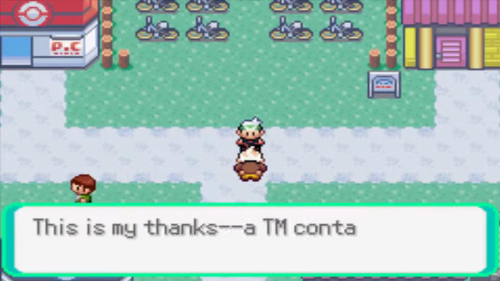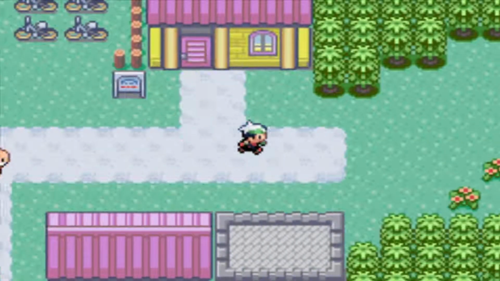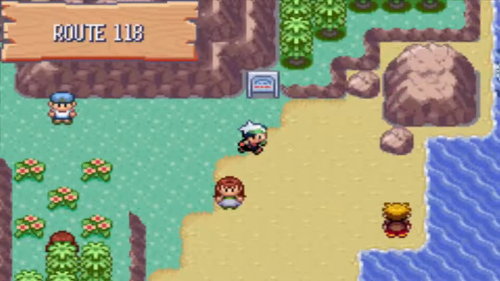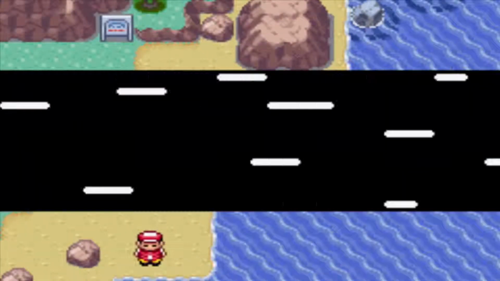But yeah, I turned off the generator, and he's going to give us the TM for Thunderbolt, which is a great TM, to be honest. It's better than Thunder, just because we've got 90 accuracy. So now that we've actually been there, there's one place we need to go. I'm gonna activate Surf, and we're gonna go over here. So this is the actual way you need to go when you get Surf.